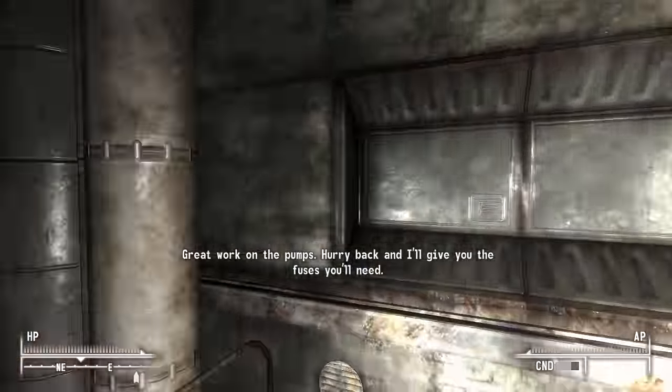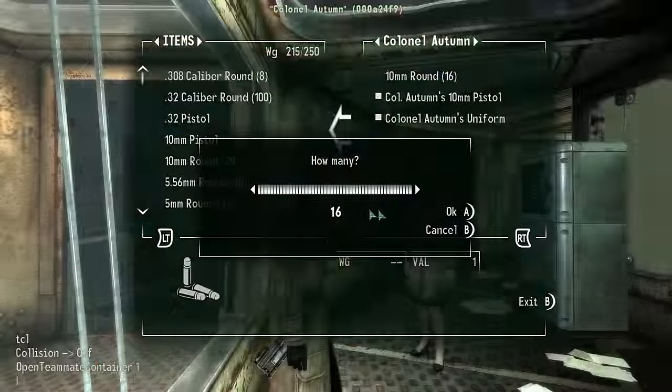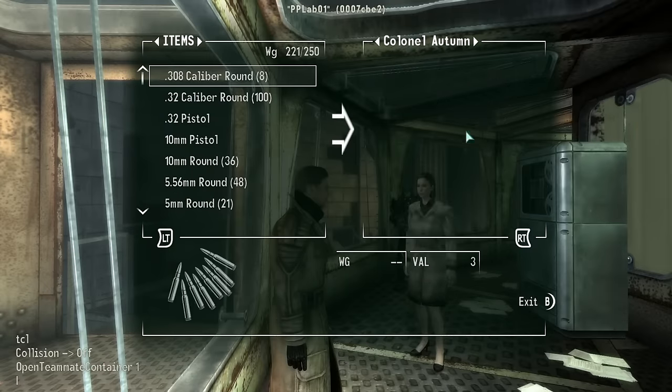After the standard mindless busy work, the Enclave crashed a party, and I wanted to see what would happen if I got rid of Colonel Autumn's weapon before he shoots Janice.